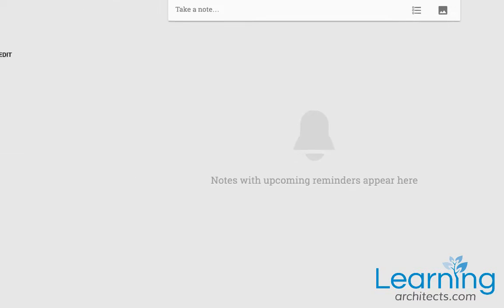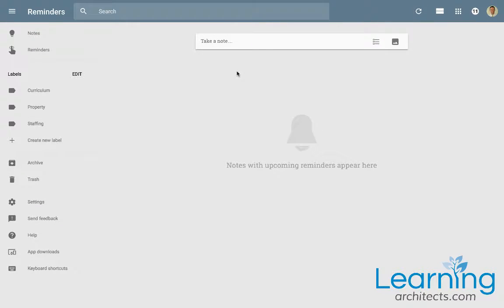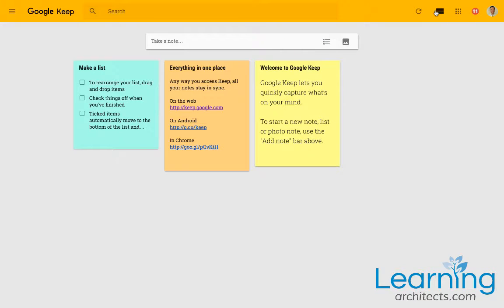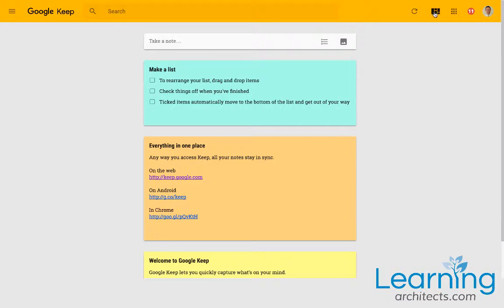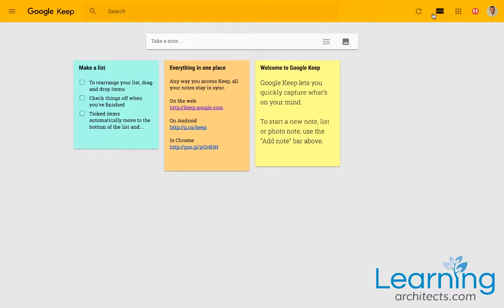Right, so I'm going to go and create my first note. At the top actually it's worth looking at too. You can view it as a list or in different ways, and once you've got a few notes in there, it will show you how that changes. So if I click it to grid view, it switches to grid view. If I click it again, it switches back to sort of a masonry type view. So I'm going to leave mine in a grid view.